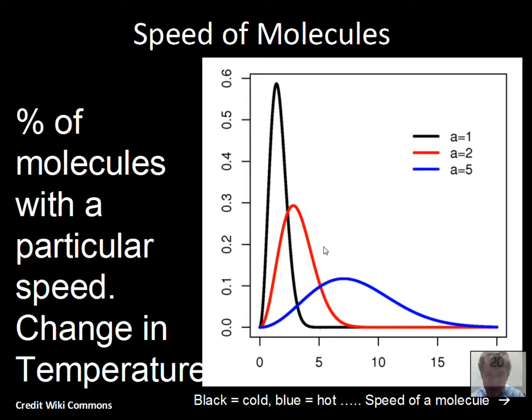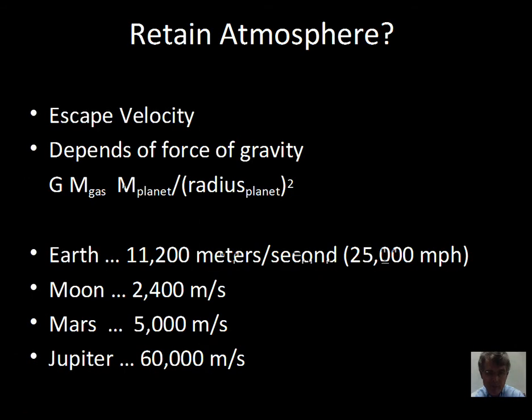But we have here, for one particular type of molecule, an increase in the speed where this peak occurs, and many more molecules at the high temperature traveling at a very notable speed. At the cold temperatures, the molecules are less spread out in their speeds, and the peak speed is at a lower number. So that's one fact about molecules. If the temperature is higher, the molecule travels faster.